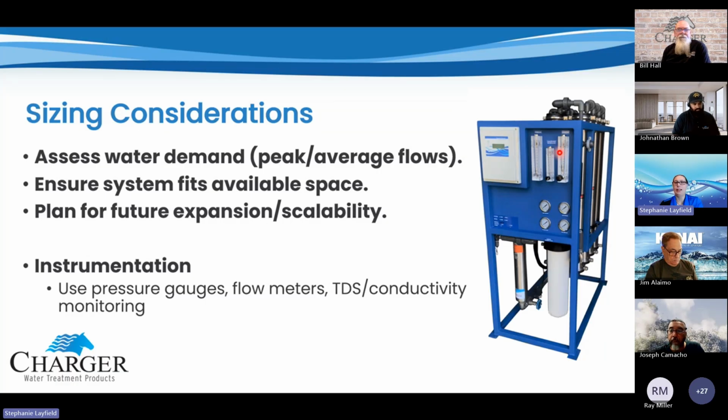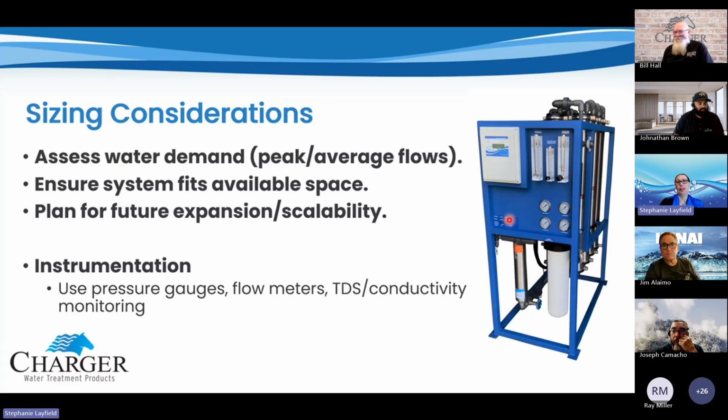Some of our instrumentation on here, I believe, will change depending on which system or model you have. But in general, we're going to have a pressure gauge. This one has quite a few, but on the feed and on the permeate side, we'll have that pressure gauge. We will have flow meters, again, in and out of there. And this is where they can tighten down that drain line flow and make your life miserable. Take that knob off on some of those commercial applications so they don't muck with it.